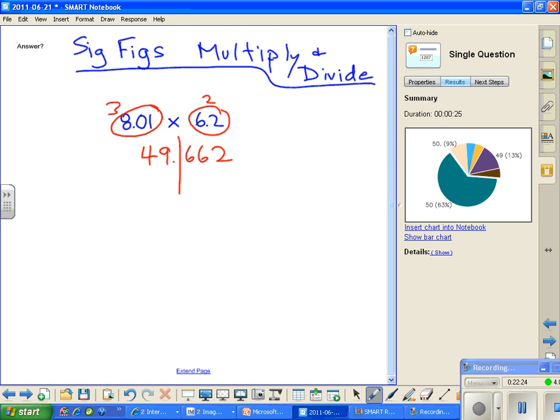And again, we get a number here that's bigger than 5. Got to get a number that's smaller than 5. Anyway, so we're going to go ahead and round up. And for our final answer, we have 50. Now, how many sig figs are we supposed to have? So how do we make it 2 sig figs? Put a decimal in there. Absolutely. So the 50 point is the winner.